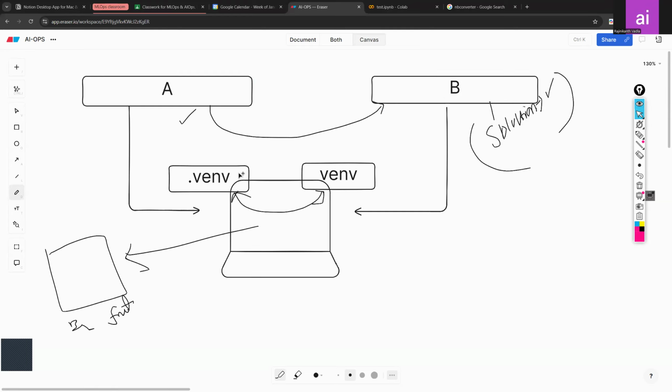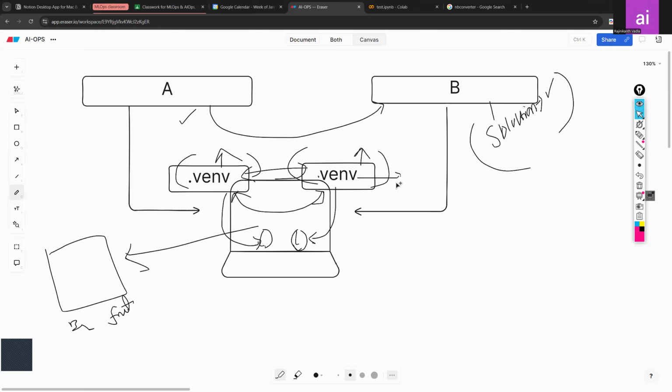But in Python, if there are dependencies between these two, and you're running on this one and on this one, and those two have to find files from your local, then they won't be able to find each other. That's a problem. You should run on the same one, .venv or venv. Dependencies will be executed inside, but this is a separate folder structure and this is a separate folder structure.